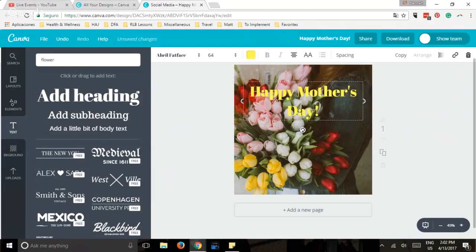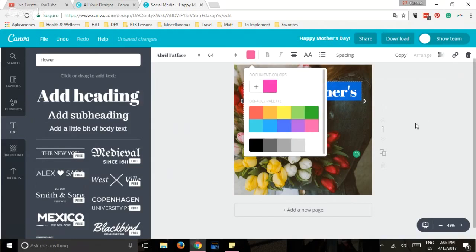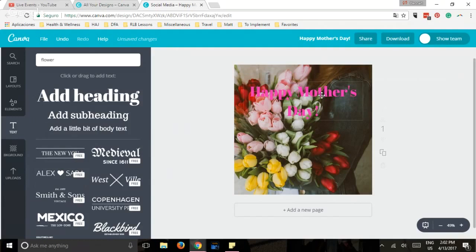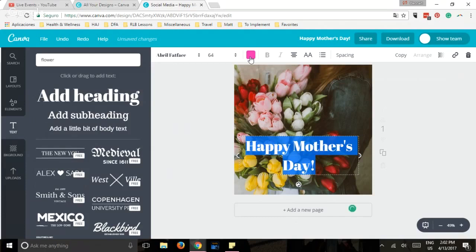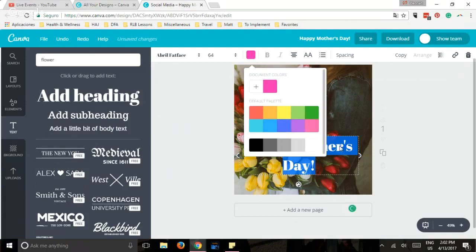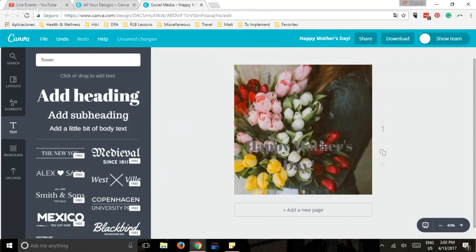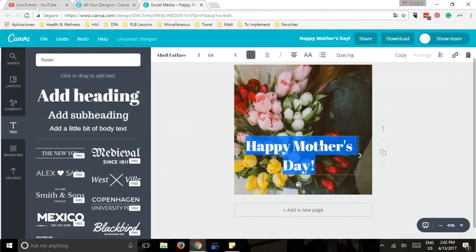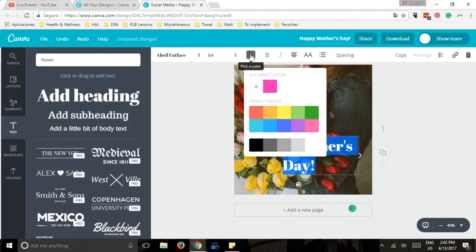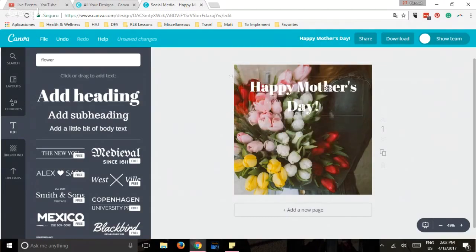Okay, that doesn't look too bad, but let's try another color and see what we can do with that. How about that bright pink? No, that's not very easy to see either. Okay, let's try maybe just a gray. See how that shows up. No, that's not too good either. Okay, sometimes in those instances when it's a little hard to see, really no matter what color you pick, well, let's try. I'll show you how I add a background. Oh, that one actually does show up pretty well. Cool. So let's leave it at that.